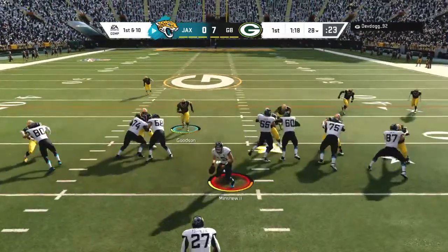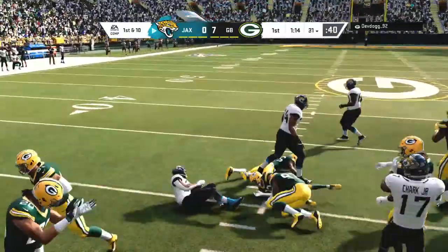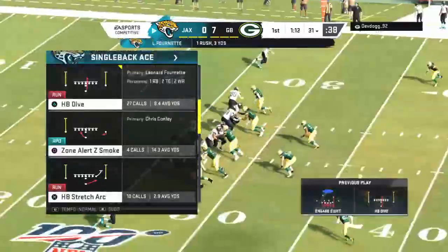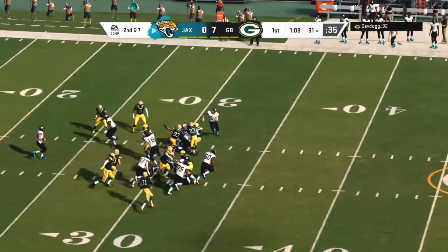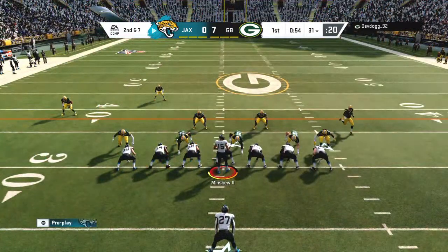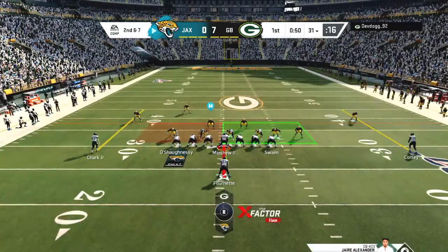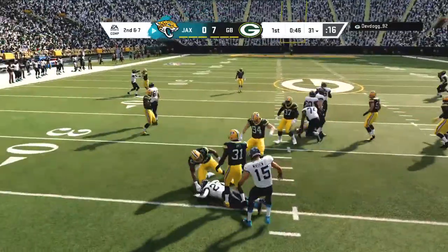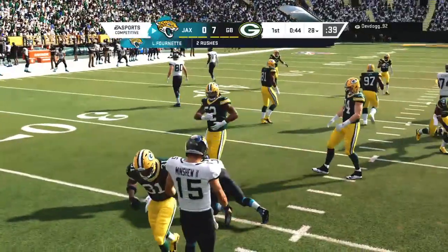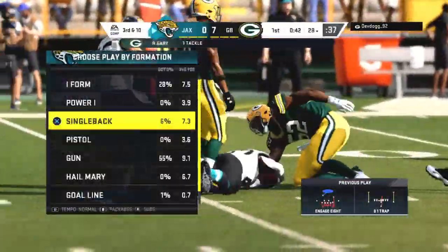On the ground, this is Leonard Fournette. A pickup of about 3 yards as he's taken down at the 31. They'd love to just strike back with a touchdown right here, and if it's a long play, so be it. But the main goal, get a couple of first downs, run some plays, run some clock, allow their defense to get a chance to catch their breath, settle down, and relax a little bit after they just gave up a score. Plays like we just saw there, that's why they're up right now.